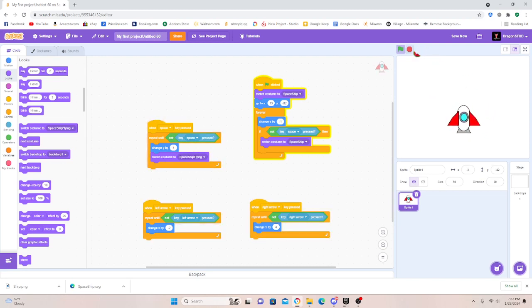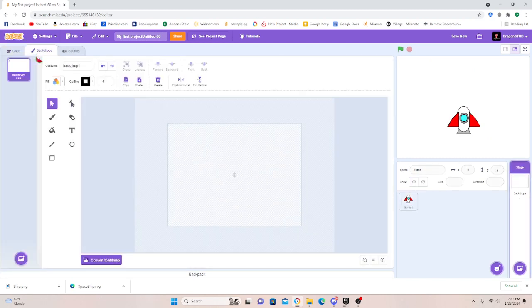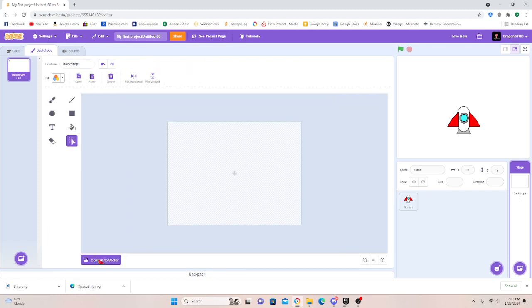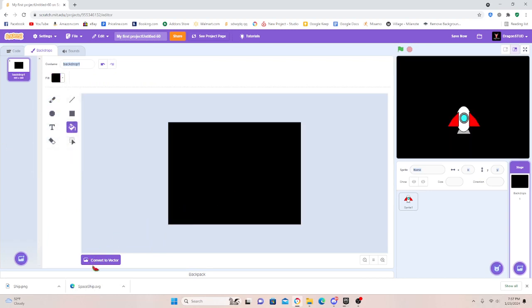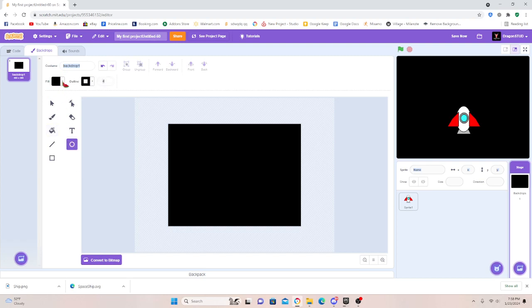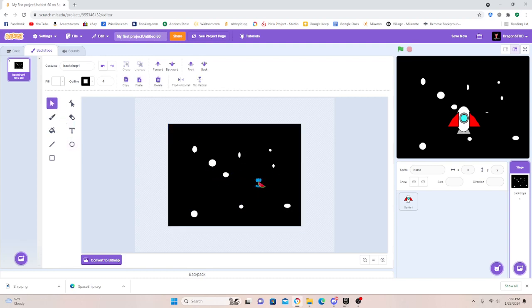And the final thing I want to do is, this white background is very annoying. So if you go to backdrops on stage, and then you go to backdrops right here, you can convert to bitmap, and then click this fill button. I'll just do black. And then you can fill this, and then convert to vector. And let's say I want to create some stars. I'll just change it to white, and I can go in a circle. And then I can just add some little dots here. Now it looks very ugly, but I mean it works. That's what matters, right?